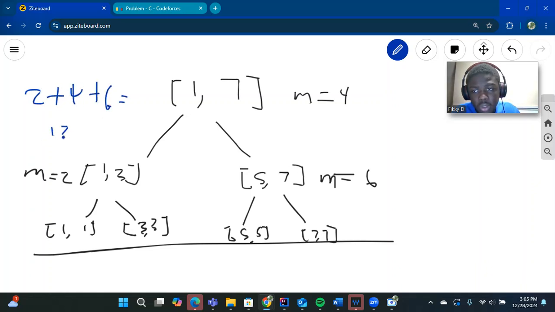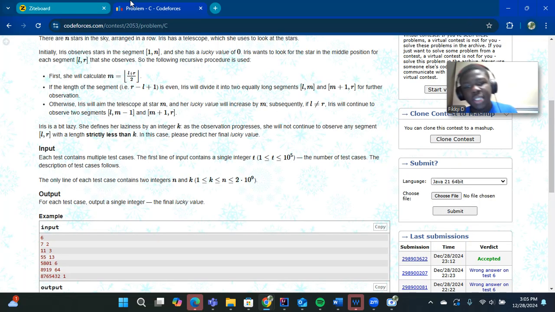So it'd be 12. The key observation here is that your mindset should be log n, because n is like 10 to the 9. There's no way you can do n times. You should be thinking of how to solve this question in log n.